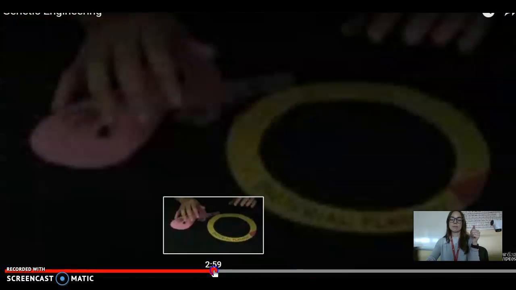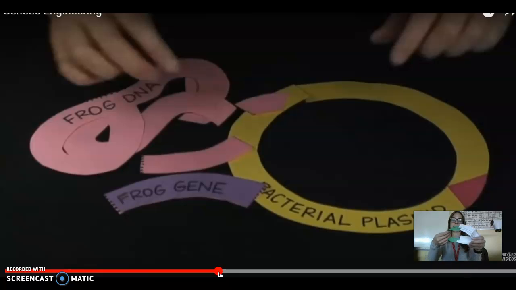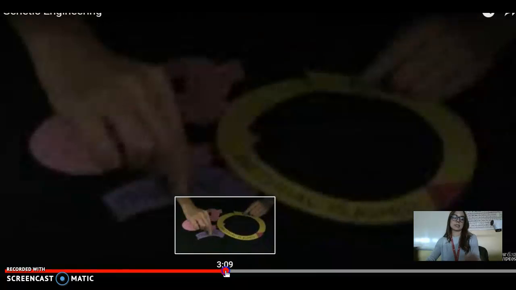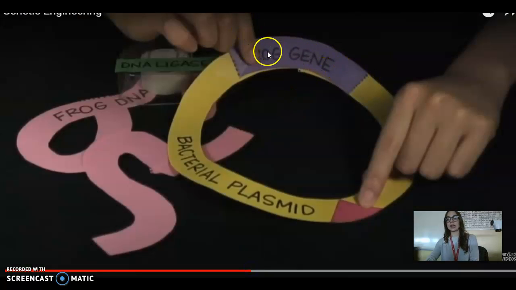Cool. I cut the plasmid, so nice, so good. But then I mix them all together, the cut DNA and the cut plasmid, so that they join. Because I have all of this regular random DNA and this gene, there are 3 actual plasmids that I could get. Not every single one is going to be perfectly the way that I want it. Some of them, yes, are going to get the gene that I want. Wonderful. We're going to talk about what this little red thing means in a second. But this is one of the plasmids. I mixed them all together, and one of them, or a few of them, actually get that gene I want.